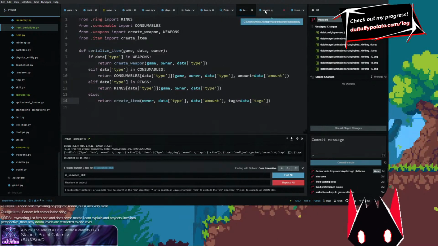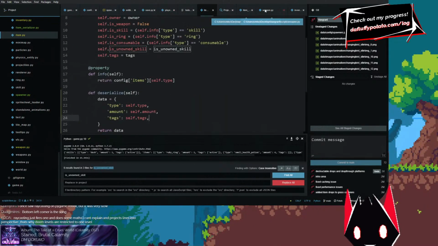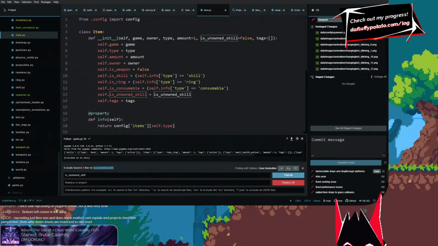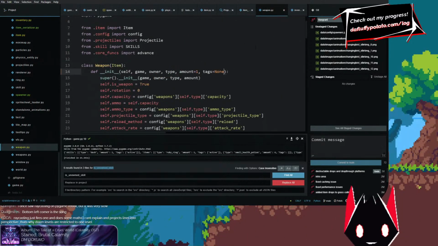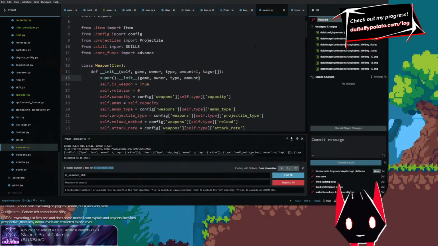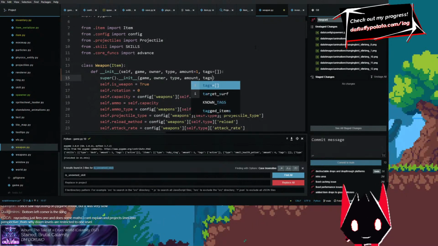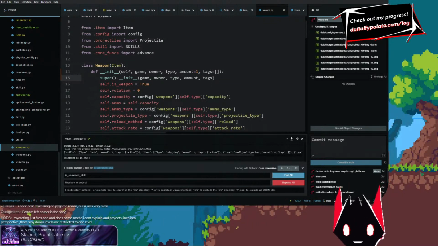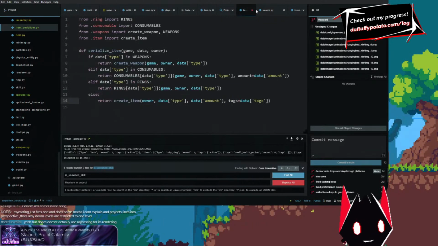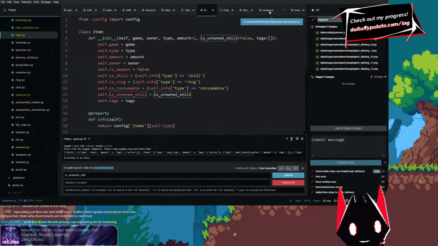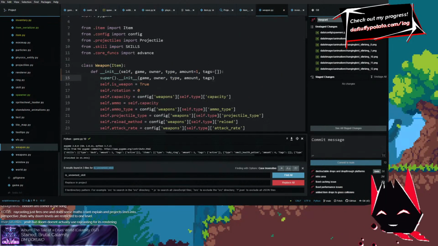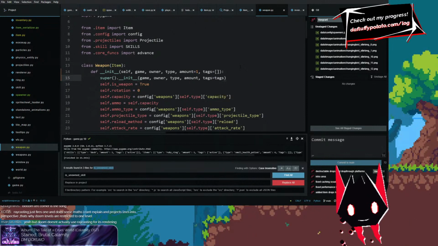How does this work in the item? Oh, tags equals an empty list. Tags, this goes on the end, I think. Oh no, it's going to be tags equals tags.